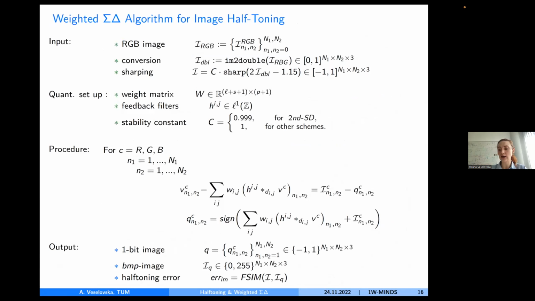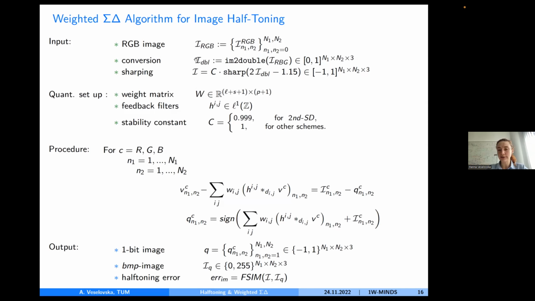Okay, but the initial motivation was to use these weighted sigma delta schemes for image halftoning. So here is an algorithm for how you can do this. Of course, you can do this not only for grayscale images, but for RGB images. In this case, you consider each matrix of red, green, and blue as one separate matrix, and you apply these quantization schemes to each of the matrices, which means you have this RGB image, which can be represented as a matrix.